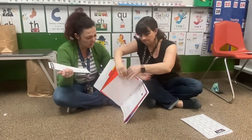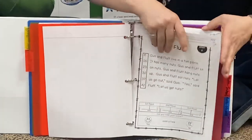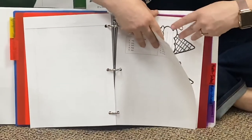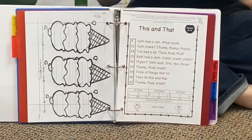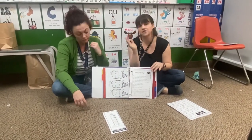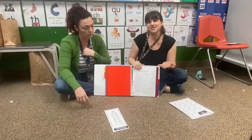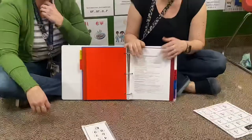The only thing that's different is we're giving you two passages now for reading. You would do the first one on Monday and Tuesday — have them read it three times Monday, three times Tuesday. Then there's another one: three times Wednesday, three times Thursday. The reason we're doing that is because they need to read 42 words a minute in the passages by the end of the year, so we're stressing the passages right now. Last time you just had one passage for the week, so we hope this isn't too overwhelming — it's actually a lot less than they were doing. Let us know if you have any questions.